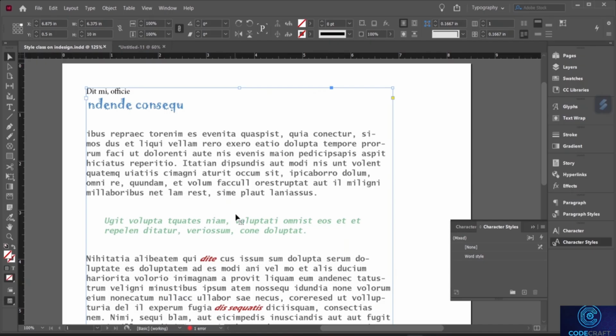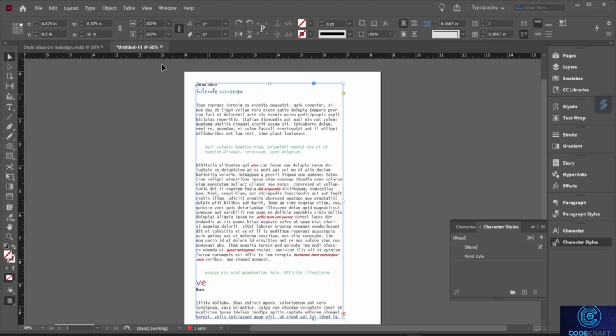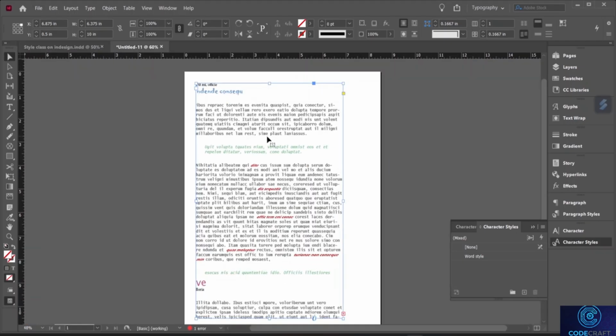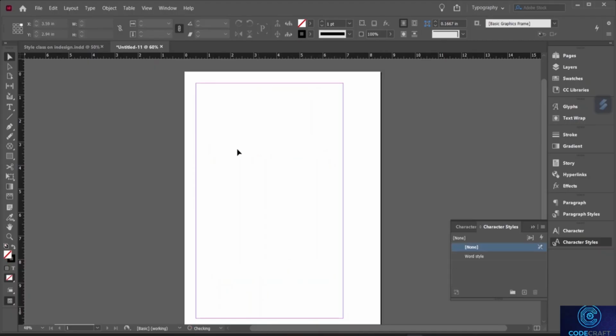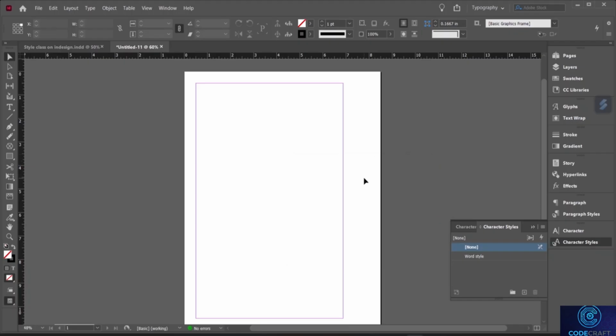So I'll zoom out so that you guys will be able to understand both properly. Now I'll go back first.